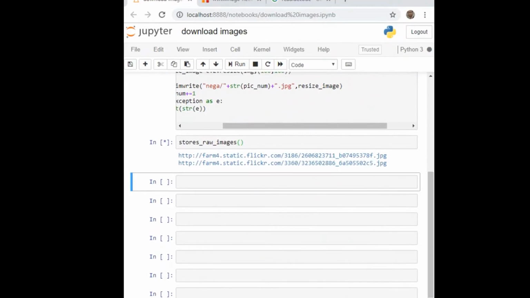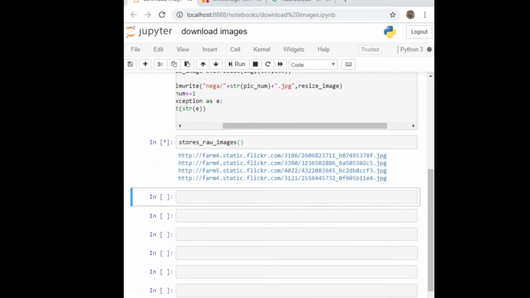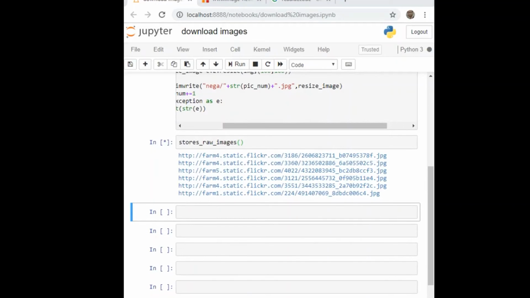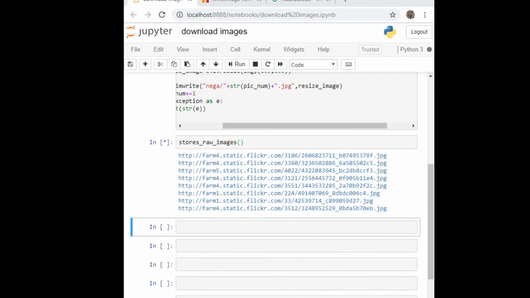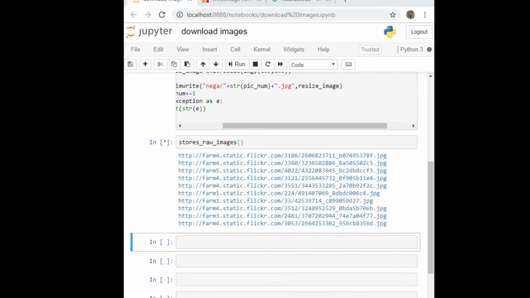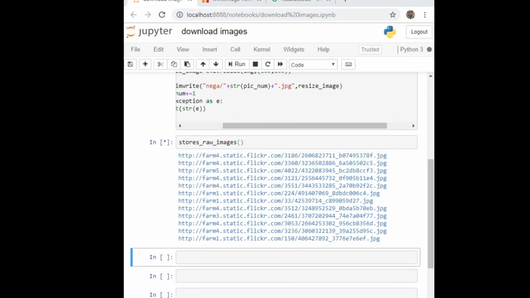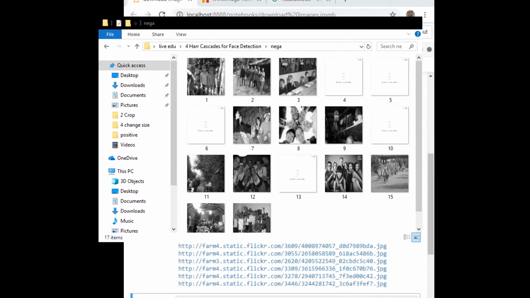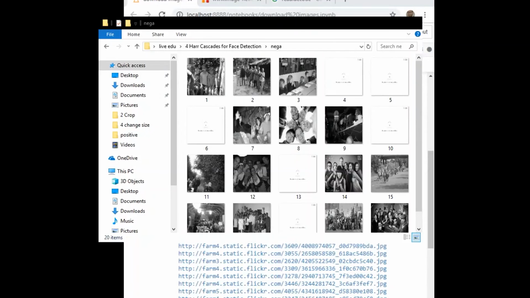Okay, so our function has started storing the images. As you can see, it's storing them one by one. I'll also show you in the folder. As you can see in this folder, it is storing one by one, and now it will store all the images.